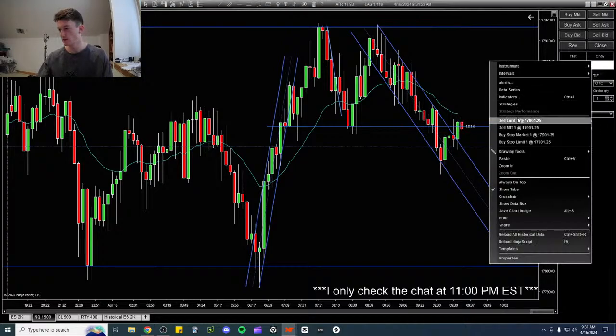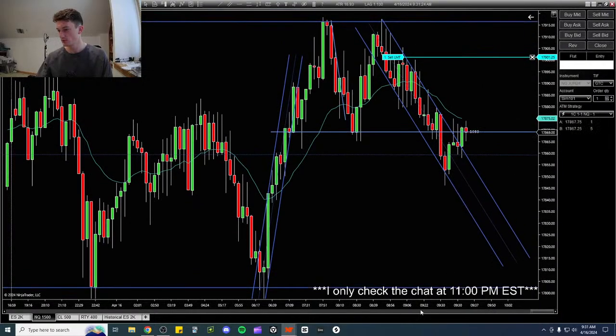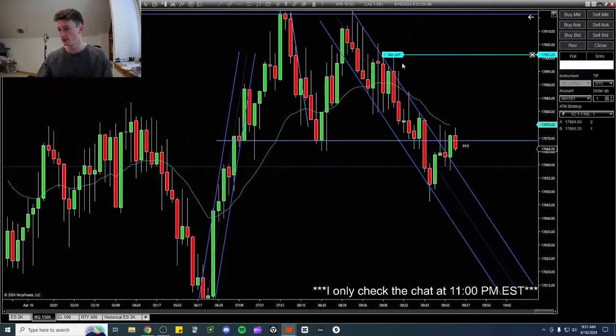Okay, I like the way that's setting up so far. Order submitted. So I'm going to zoom in here, get my order in. And if we close bearish, I will most likely take that. It is a little bit congestive, but it's a pretty clear 2 legs up after what looks like the break of this downtrend, which I believe is correct. The bar so far is looking pretty squirrely.